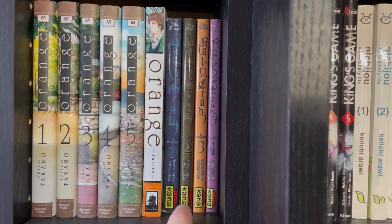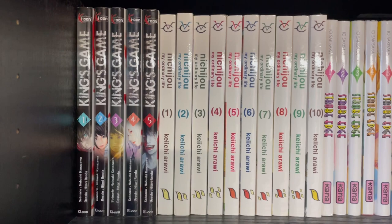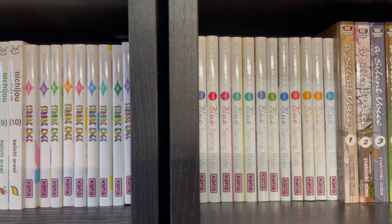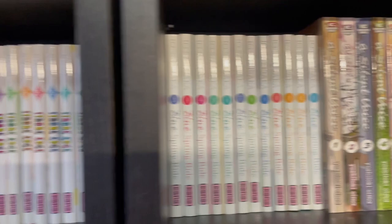Blue Dragon, Raoul Grad, which is illustrated by Takeshi Obata — I have a lot of his stuff, I'm a huge fan of him. King's Game. I also know that there are spin-off King's Game series, I think there's a few, but that's the only one that really interested me. Nishizhou, which apparently is coming back in print after a six-year hiatus, so I'm looking forward to that. Strobe Edge and Blue Spring Ride, both by the same author. I have most of her stories, and I even have a collection of short stories — just good old, typical romance shoujo. I love it, it's great.